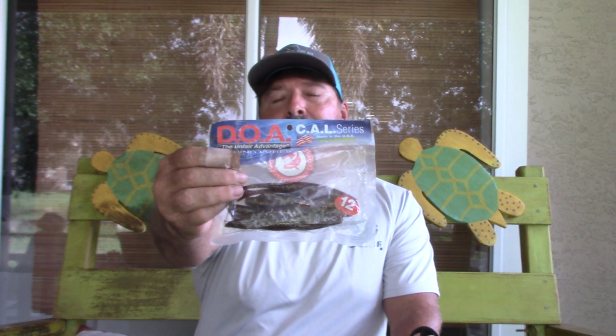And the other one, if you can only pick two colors, is something that's dark. Something kind of opaque with some glitter in it. Root beer is a great color. Purple's a great color. Just anything a little darker than that. So that's your basics. You're going to need different sizes, different shapes.